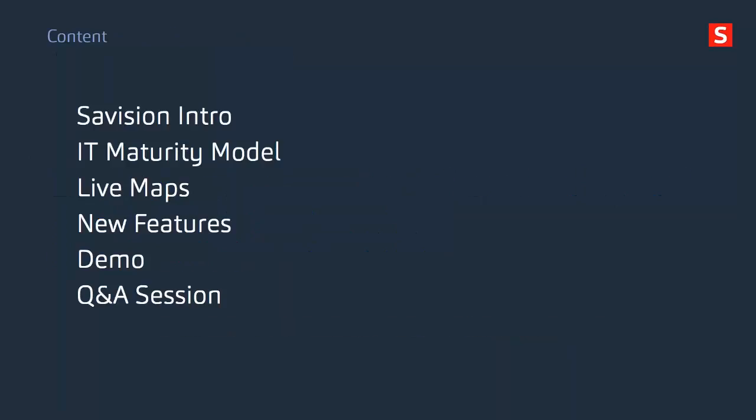What's going to be happening in today's presentation is I'm going to be doing an intro to Savision and its products, and specifically the Live Maps 8.3 release. We're going to make sure that everyone can see my screen. At this point in time, we'd like to begin with an intro to Savision. I'm going to give an overview of the IT maturity model, and an idea of where your company may be fitting along those lines. Specifically, we're going to be looking at Live Maps and the new features with the 8.3 release. I'm also going to be doing a demo, and then we'll have some time at the end of the session for a Q&A with you.